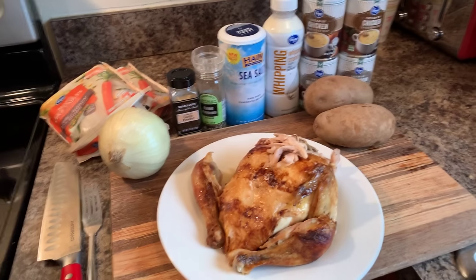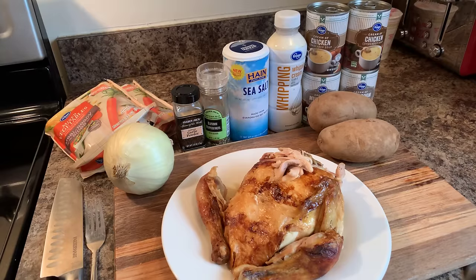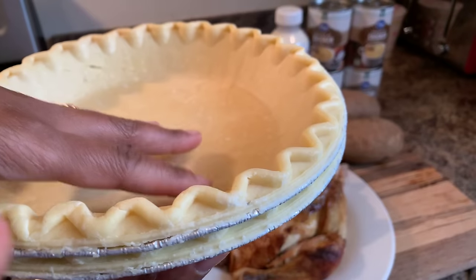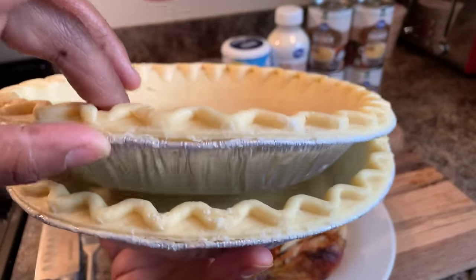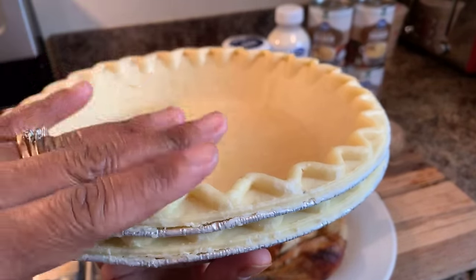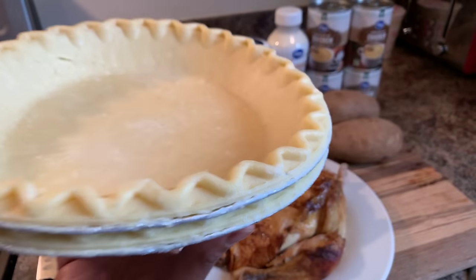Hi everyone, I'm back. And today I'm going to show you all how to make chicken pot pies. Here's what you will need. You will need pre-made deep dish pie crust. This is a Kroger brand and two come in a package. Now you don't want to keep this out until you're ready to use this, so I'm going to put this back into the freezer.